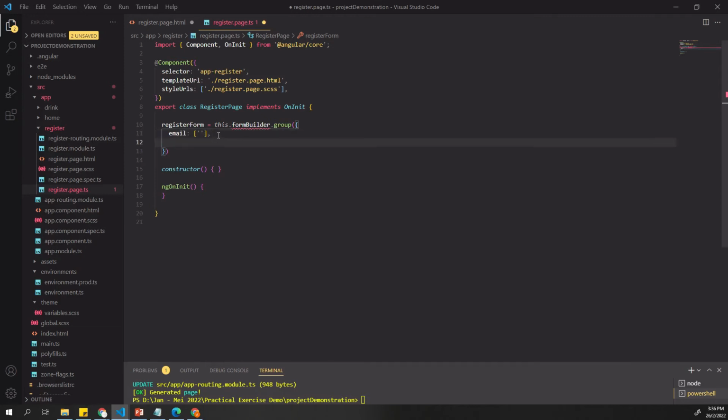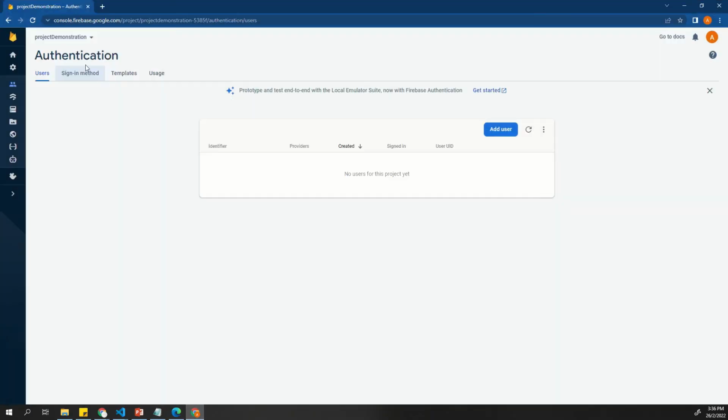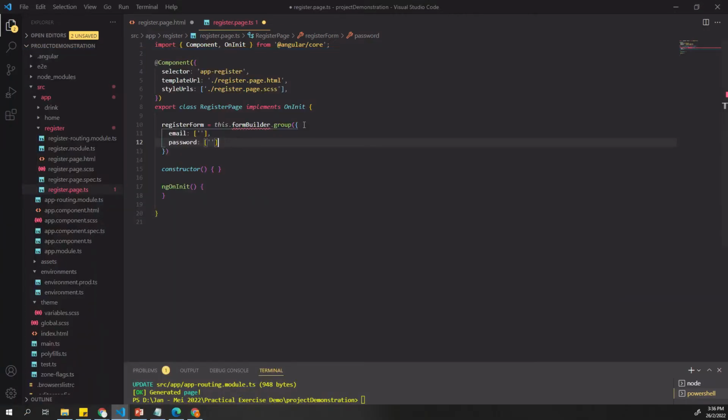Selain daripada email, dia password pun sama, an empty array of string that will be collected and inserted inside this authentication users database, and put a semicolon here.